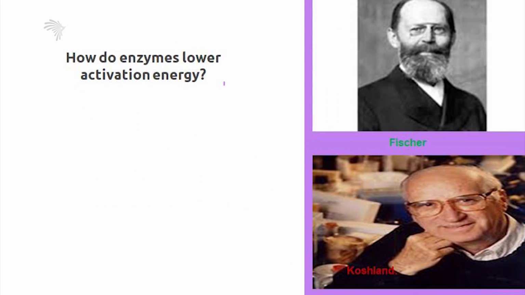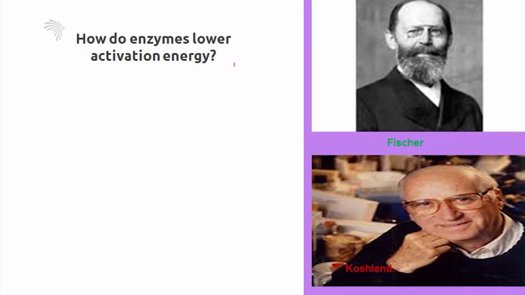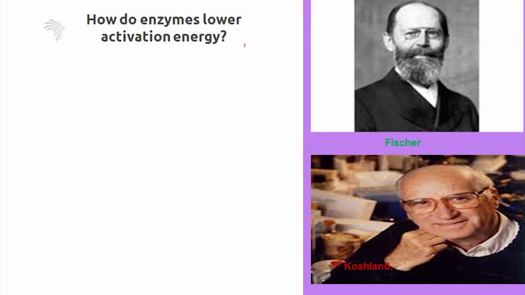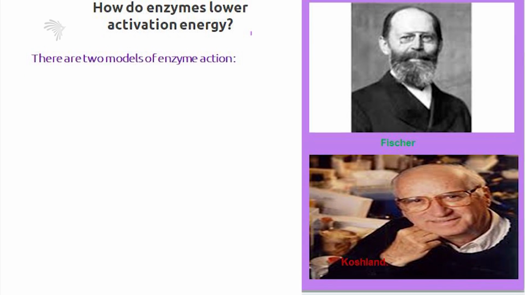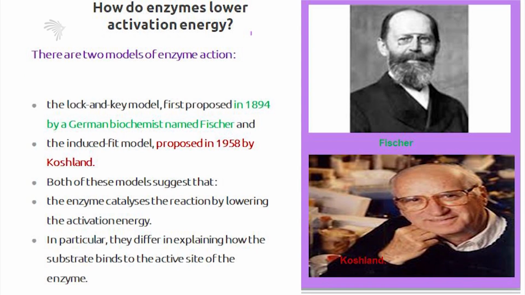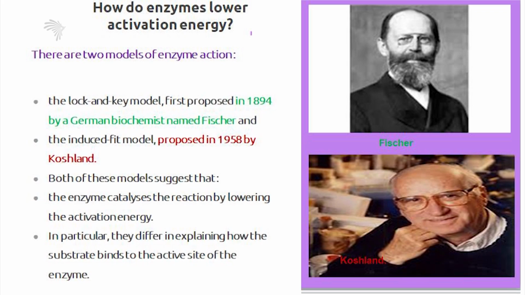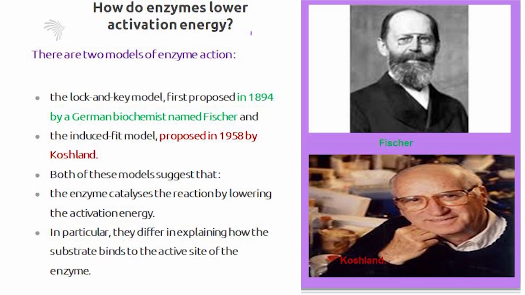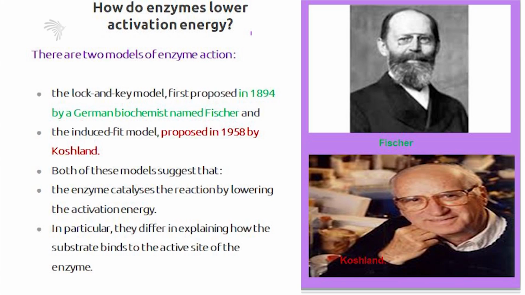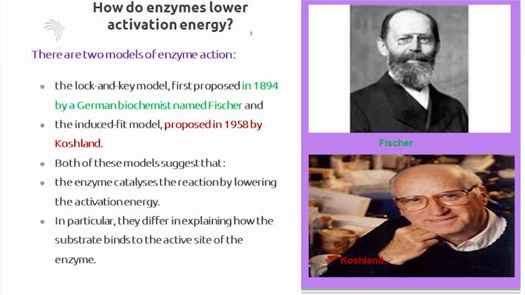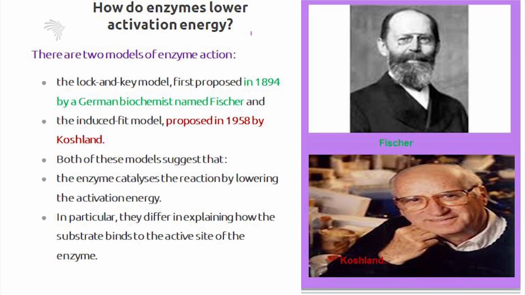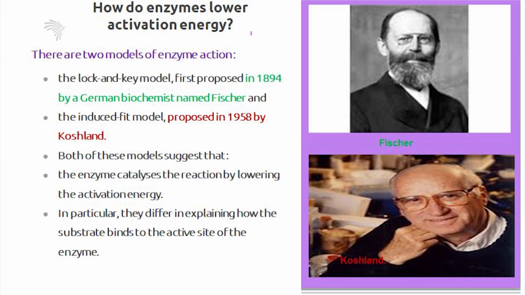How do enzymes lower activation energy? Before we answer this question, let's look at the two models of enzyme action. The first one is the lock and key model, first proposed in 1894 by the German biochemist Fischer. You can see in the black and white photograph here Fischer, who proposed the lock and key model. The second, the induced fit model, was proposed in 1958 by Koshland. You can see Koshland here in a colored photograph.